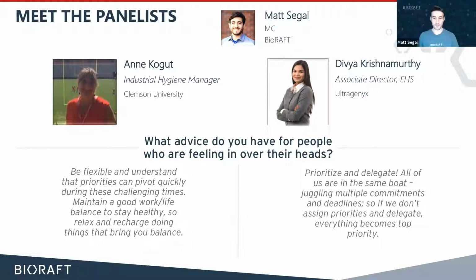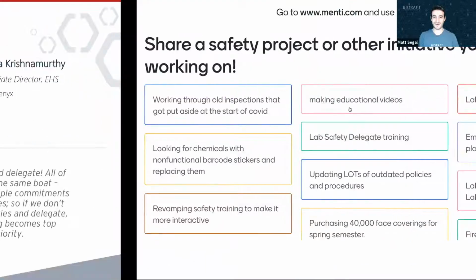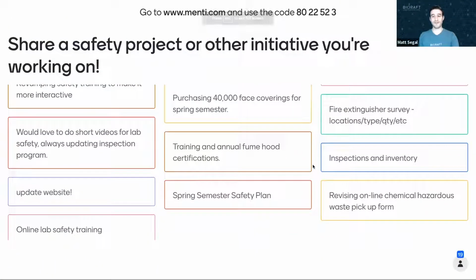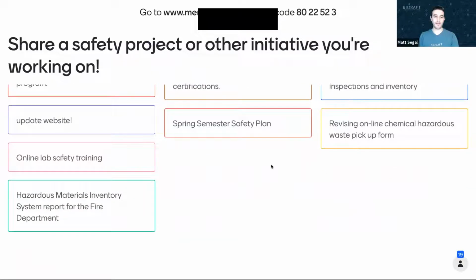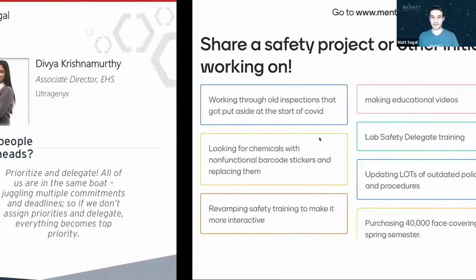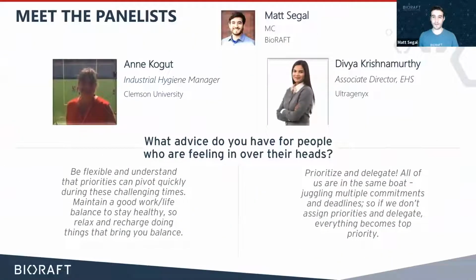Yeah, this pre-spring cleaning, we'll get to this again in a little bit, but a lot of what we're seeing here, thank you again to everybody who's participating, is so much anticipatory thinking: we have a little bit of downtime, while maybe there aren't as many people on site, so get as ahead as you can, because you never know when things are going to spiral out of control again.